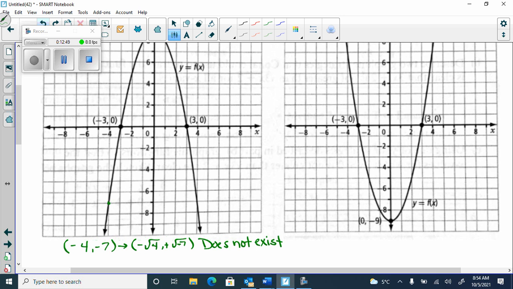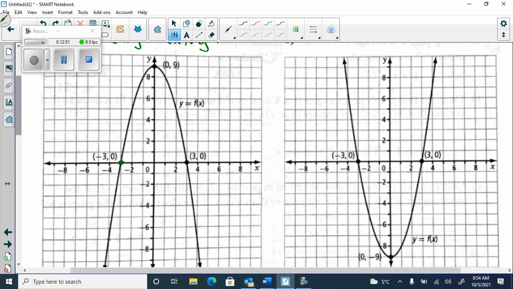Then the next thing I always do is I go to my invariant points and plot them. So my zeros, where y equals 0 and y equals 1, I just go and I plot them. Why can I do that? Because they're invariant. They do not change because the square root of 0 is 0. Square root of 1 is 1, right?